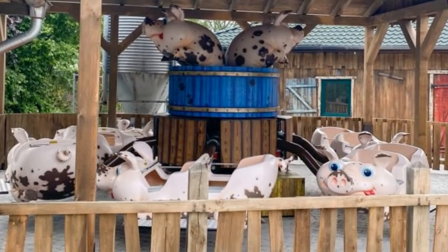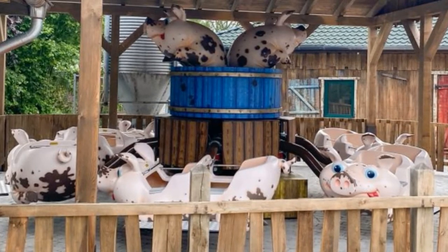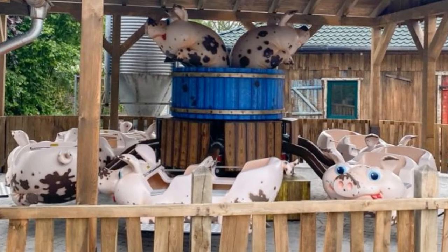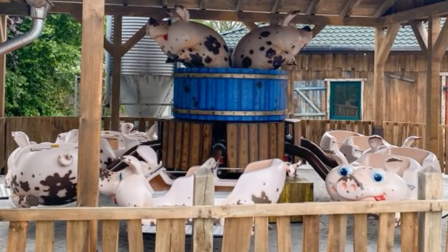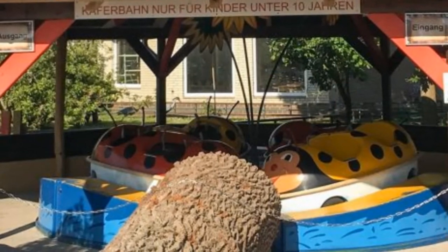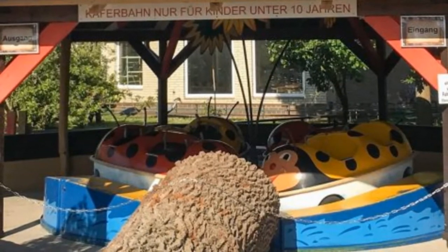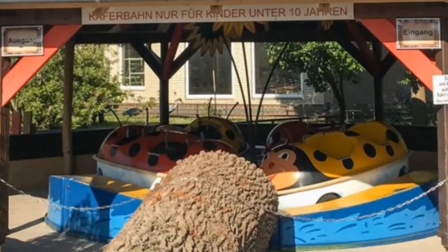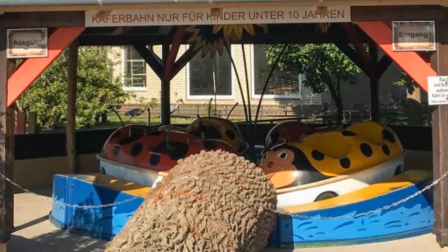Also new is the Pig Rondelle, which is a children's pig-themed, slow-moving carousel ride that moves riders up and down — a kind of mini bounce-around ride. The area also involves existing attractions being refurbished, including the Marienkäfer Barn, which is a ladybird twister ride, the Kinderkarussell Barn, and the Electrical Horse Ride — all integrated and refreshed to look new. In addition, a visit to farm animals can be made in the electronic theatre next door, and the entire area is rounded off by a newly created hop garden.